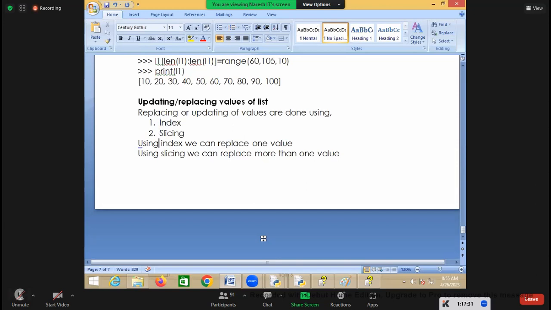Using index you can replace only one value. Always, slice means bulk, index means only one. Because you give a starting index as well as a stop index. Index means one, slice means multiple indexes, so bulk operations you can do by using slicing, right? Anyway, we'll talk about updating or replacing values, but not today, tomorrow.